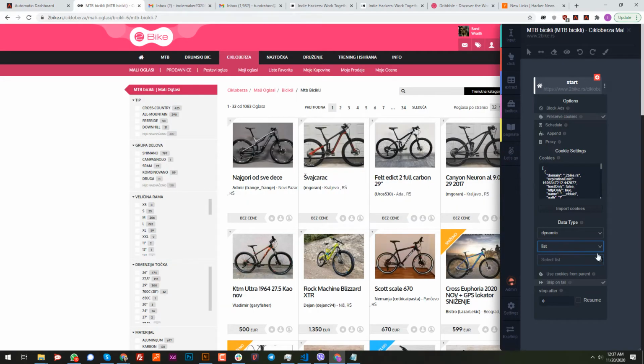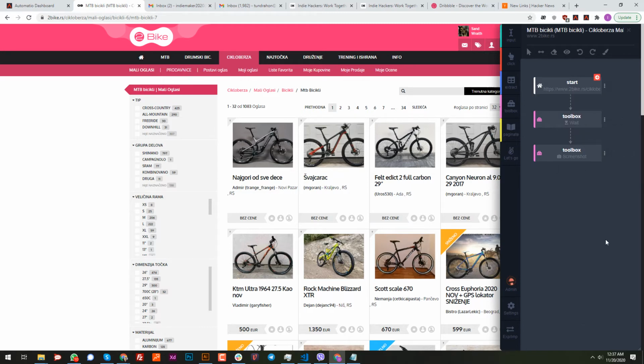And the third way is directly from the Google Sheet. So if you have a Google Sheet with the URLs list, you can use it. Automatio will basically go, if you have 100 URLs in the Google Sheet, you select from here which Google Sheet, what column, and so on. And if you have 100 of them, Automatio will go one by one and do all the actions for each of these.